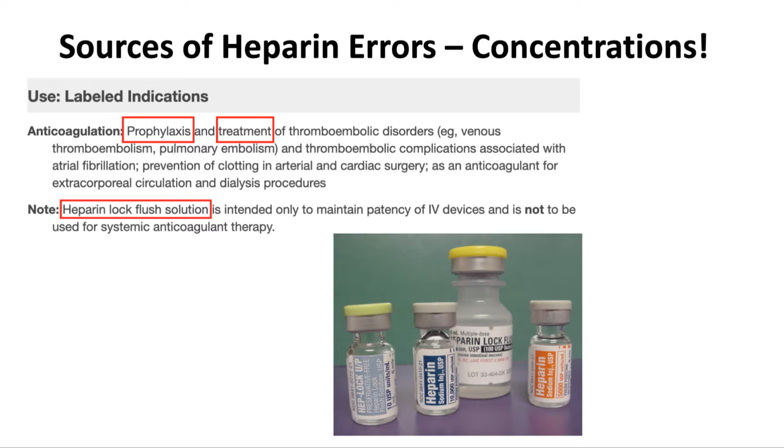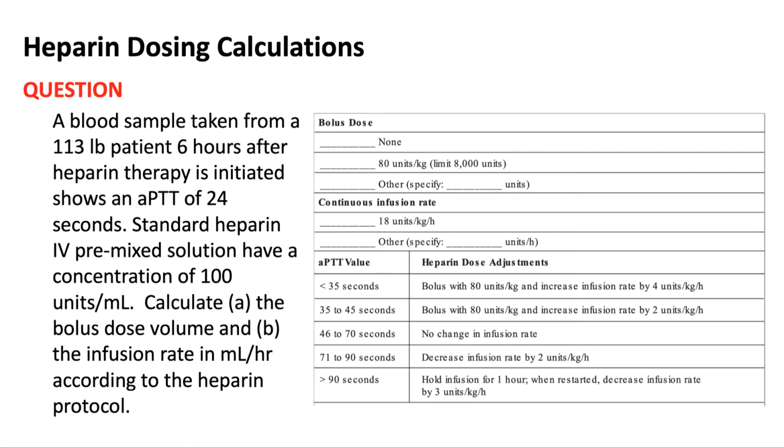So giving the wrong dose to the wrong patient can be really problematic. The biggest problems have occurred when somebody has only needed the 100 units of heparin to keep their IV line open, and they end up getting 5,000 units or 10,000 units. Their blood gets very thin, and they start to bleed out, and it creates all sorts of potential problems. Heparin's multiple uses for multiple reasons is why so many patients have been accidentally exposed to the incorrect dose. So let's try to use it correctly.